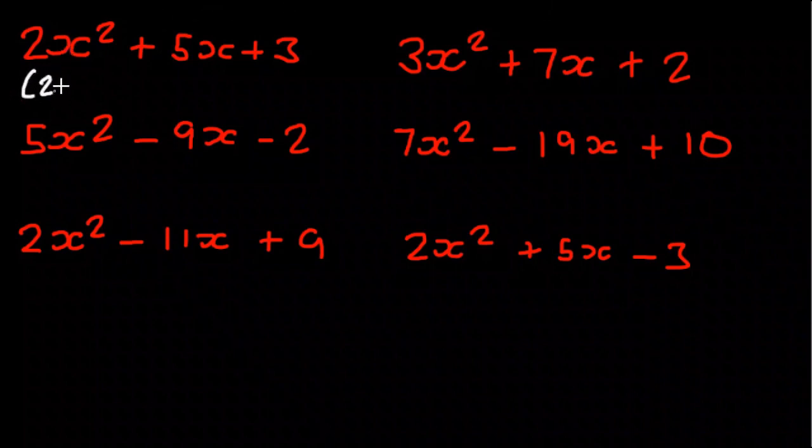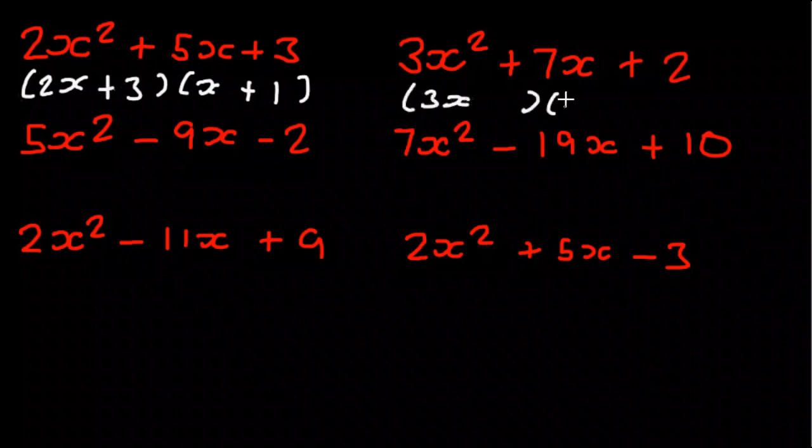This first bracket has to split into 2x and x. We find we need a plus 3 here, which gives us plus 3x, and then a plus 1, which gives us 2x, and then multiplying those together gives 3. Here again 3 is prime, so we have to have 3x and x, and to get 2 we can only multiply 2 and 1, so we figure out the combination that's going to give us 7. So we have plus 1 here, plus 1x, plus 2, which gives us plus 6x.